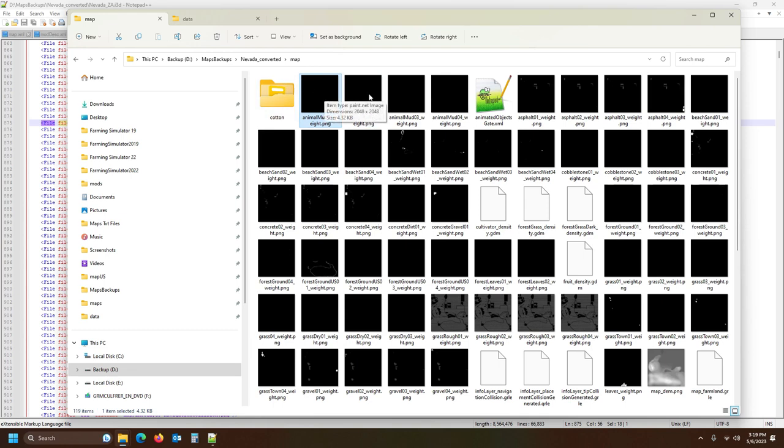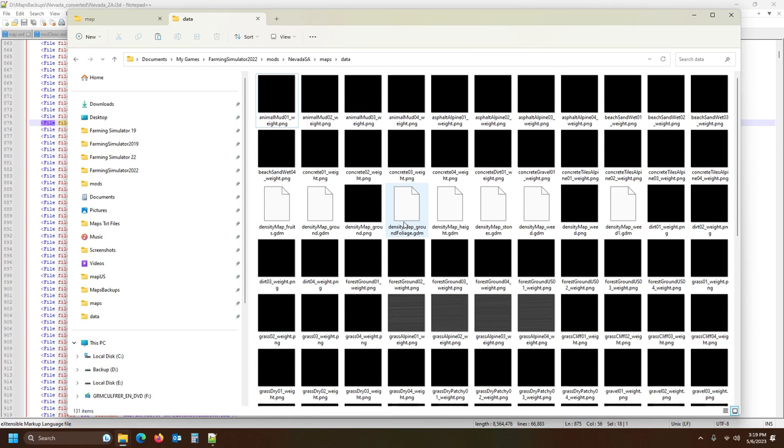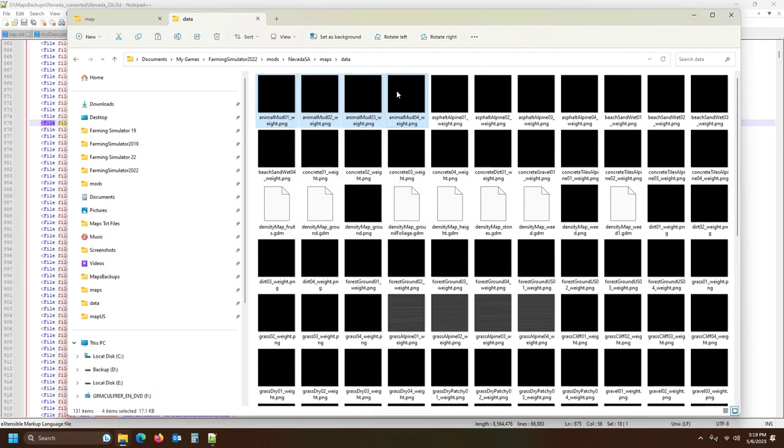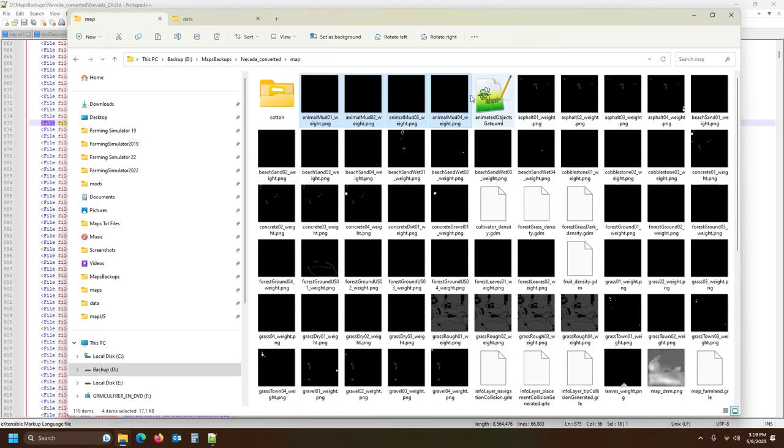So the easiest way is to see, we've got Animal Mud, take them one texture at a time. So we're going to go grab all the Animal Muds, copy that. In fact, because I'm not going to use this map again, or maybe I shouldn't cut them, I'm just going to copy them, Control C, go back in this way, and then just overwrite these Animal Muds. Alright, so replace that full, so we know the Animal Mud weights are done. The next one is Asphalt 01 weights.